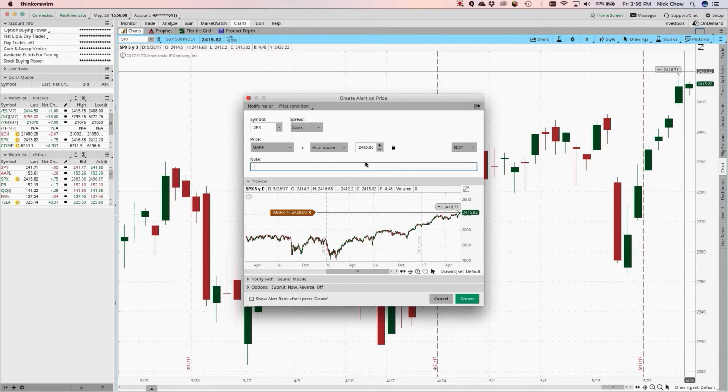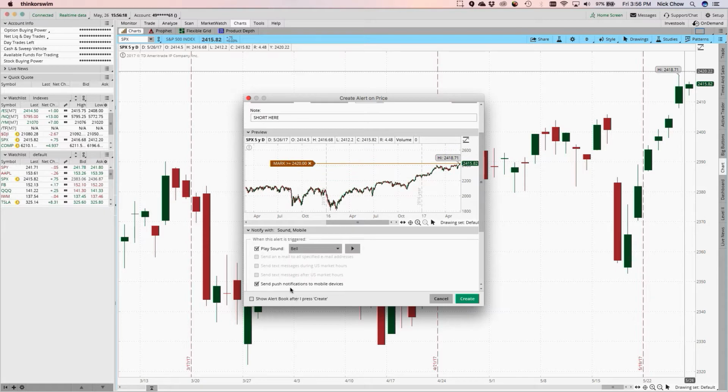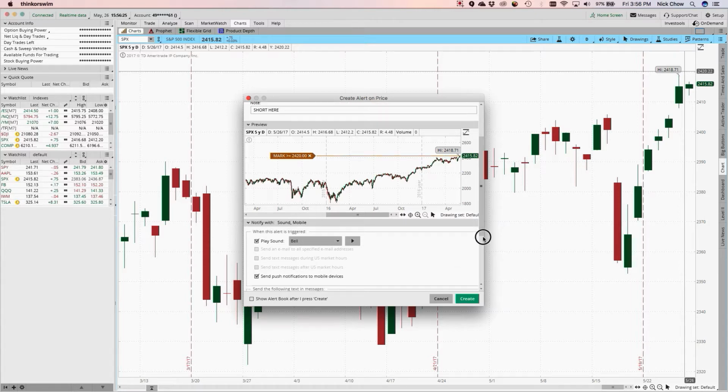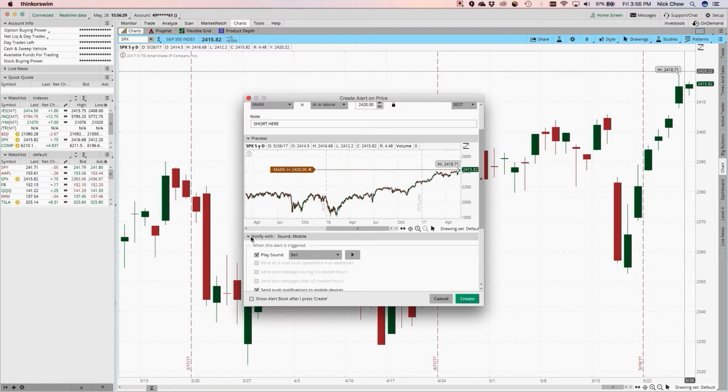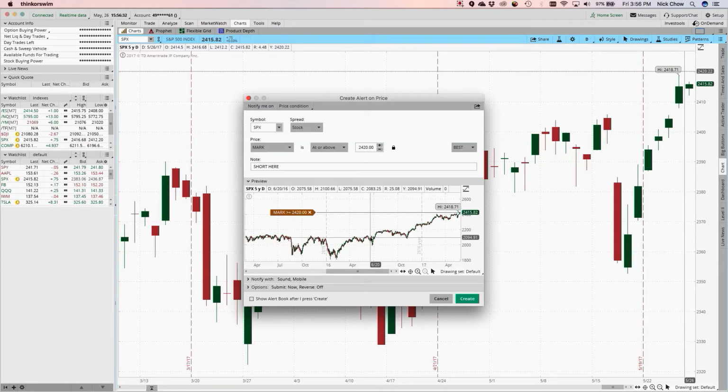You can also write a note here. It's like, okay, short here, and then it'll alert you. So you can do this on different stocks and then create alert, and then you can notify where you want it alerted. By default, it goes to everything, so it gets push notification to your mobile device. A little thing comes up here in the left corner saying, hey, this alert went off, and it makes a sound. So it's pretty cool. I like to set alerts, especially if I don't want to monitor a stock all the time.